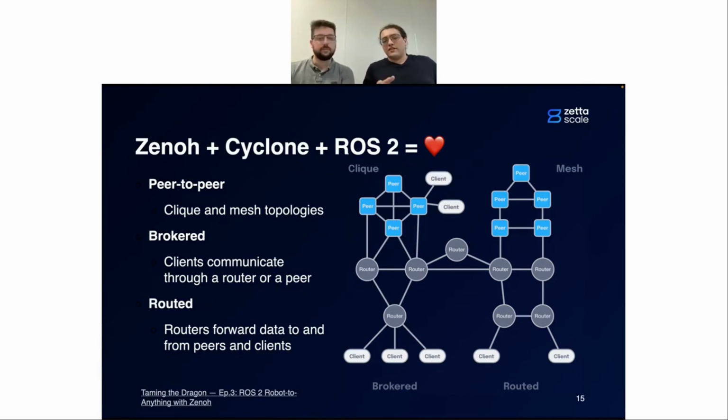Yeah, but also, for example, Zenoh allows for peer-to-peer communication, right? So just point-to-point or broker or routed stuff, and for the routed scenario, you're forwarding data from your peers to clients and other scenarios. So one of the real benefits of Zenoh is how it's able to fit inside your topology in extremely tight spaces. And Zenoh can just go there with laser precision and allow you to interact and move your data around at rest or in motion or whatever. Very, very effective.